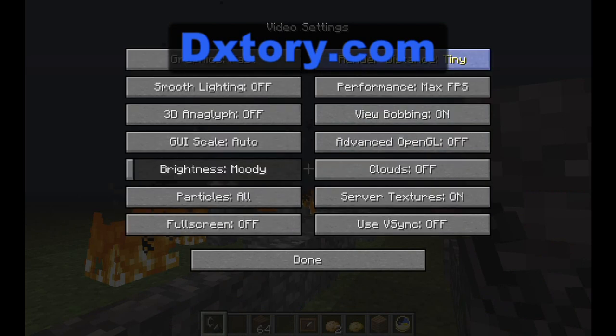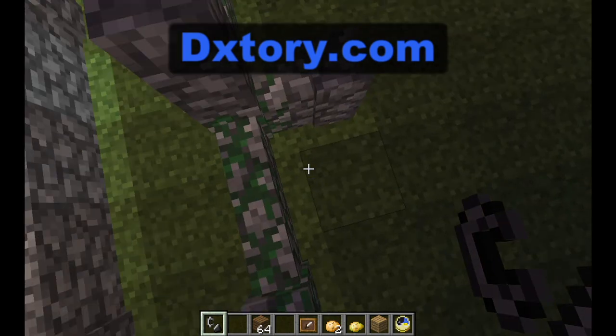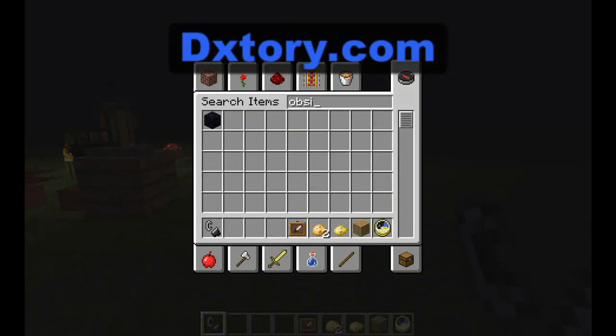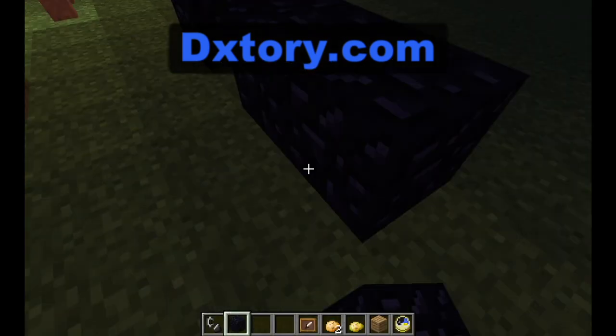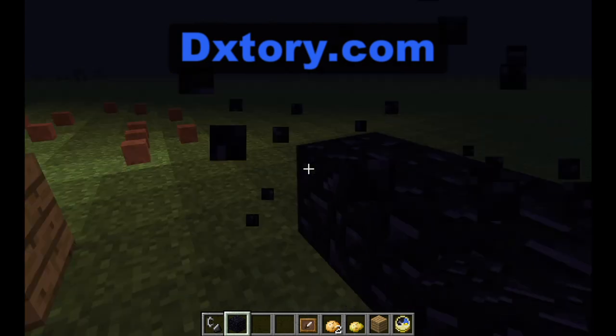Hey guys, I'm back. I forgot something very important. Well, a couple things, actually. Here, I'm gonna go to peaceful again. Video settings, I'm just going to reset this and dump it on short. Anyway, these act like fences. Yeah, can't jump over them, sorry. Not only that, I'm gonna keep my flint and steel in hand. Let's just search obsidian.